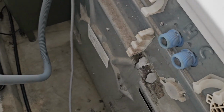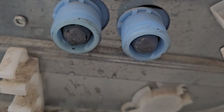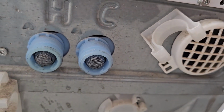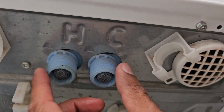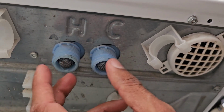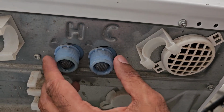So with inlet hoses removed, we're going to inspect the filters for the inlet valves to see if they're clogged. In this case, they both look okay. If they were clogged, unfortunately, that does mean you will still have to replace the water inlet valve, because this is not a removable filter like some of them are. But on this particular model, they are not removable. So you will have to replace it.